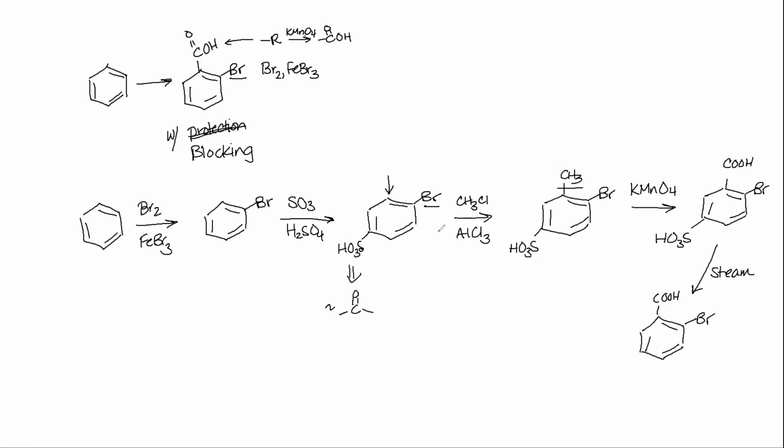So the steps are going to be, first you have to figure out how to get the group on the ring. If you're going to put an R group on the ring and you want the other groups to go ortho-para, you need to put those groups on before you convert it over to the carboxylic acid. On the other hand, if you want the groups to go meta, then you can convert the R group to the carboxylic acid and then put them on. So once you have the series of reactions, it's just a question of getting the sequencing right.